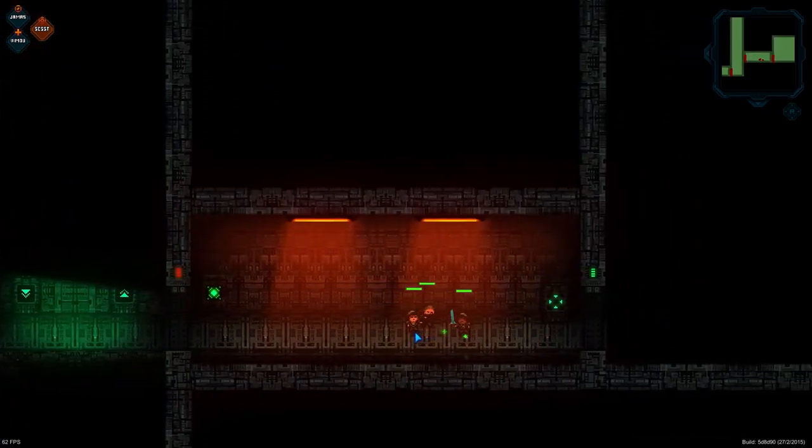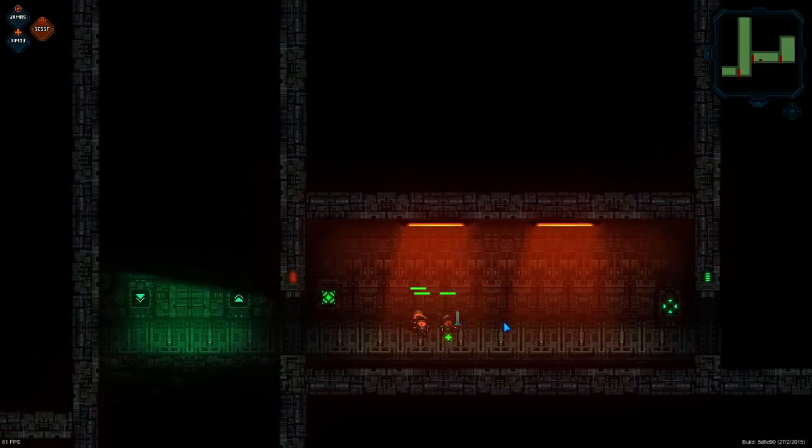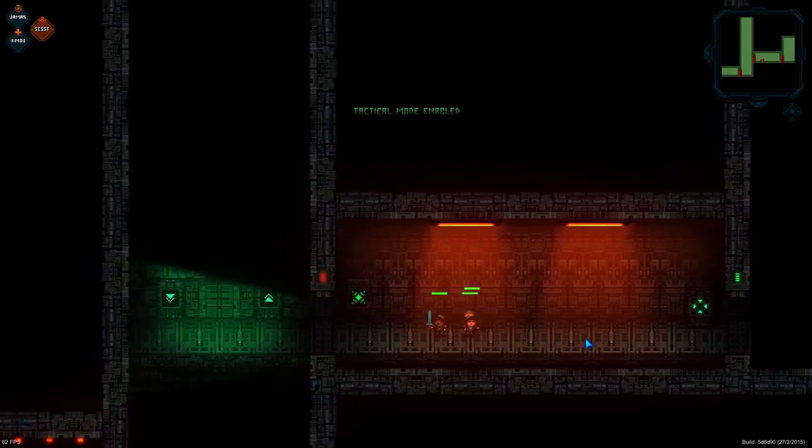Stand still, I'm healing. Oh, I didn't give that guy his toxic gun. I should have given him the toxic gun instead of the assault rifle. If I go back now, it's going to cost more matter, so no big deal.